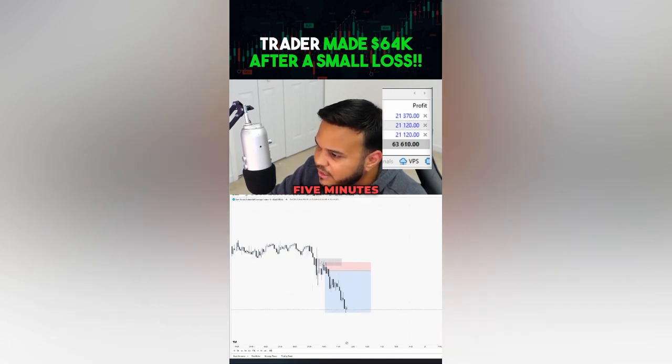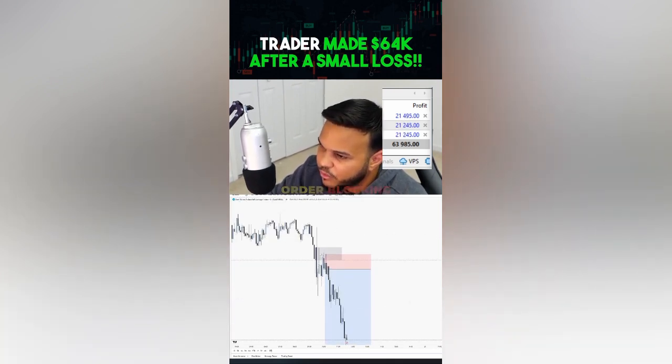Then I go to the 5 minutes and that's where I found market giving me an order block and also a liquidity grab. So I have this 5 minutes order block. Also I have a 5 minutes liquidity grab here. I wait for that liquidity grab, that order block top, and then a small break in my favor, which is this one right here. Took the entry.